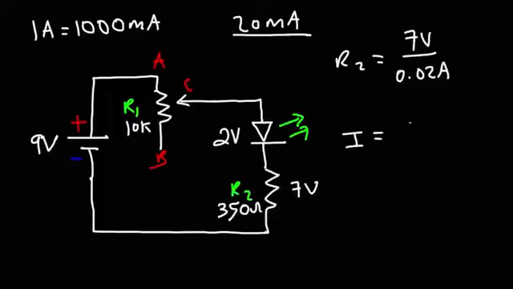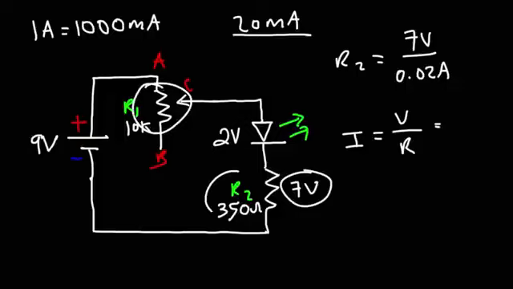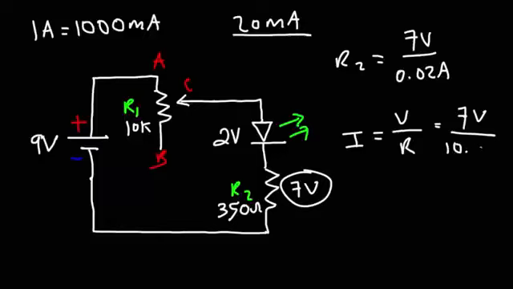So the max current, which will be voltage divided by resistance, we're going to have 7 volts across these two resistors if this goes up to 10K. So the total voltage across the two resistors will be no more than 7 volts due to the 2-volt drop of the LED. And the total resistance is 10.35 kilo ohms. Now remember, if you divide volts by amps, you get the resistance in ohms. If you divide volts by kilo ohms, you're going to get the current in milliamps.